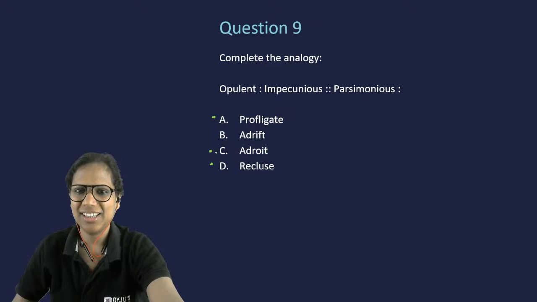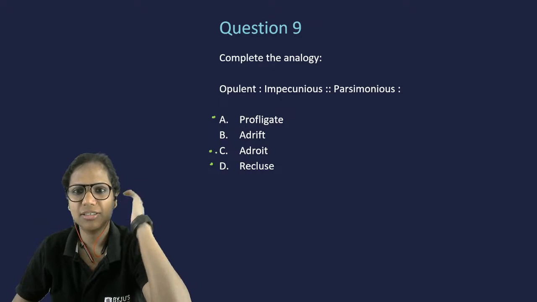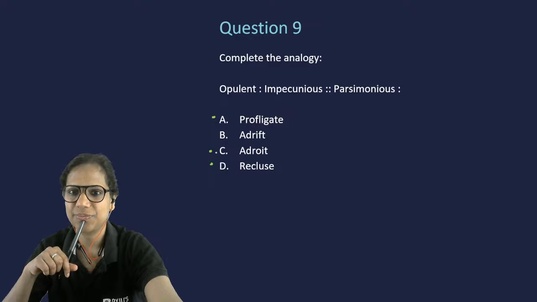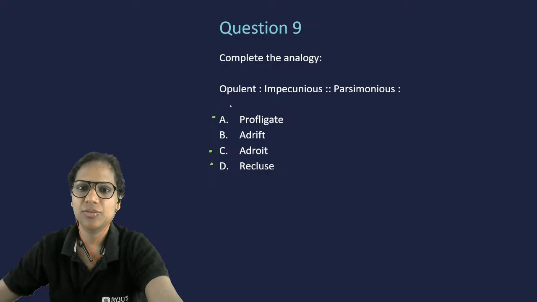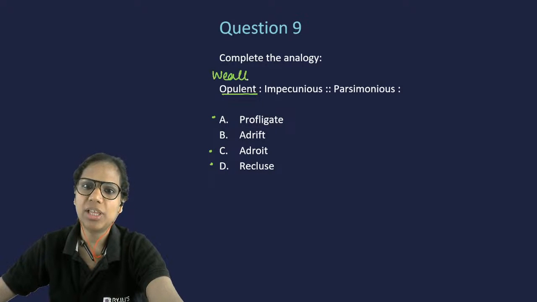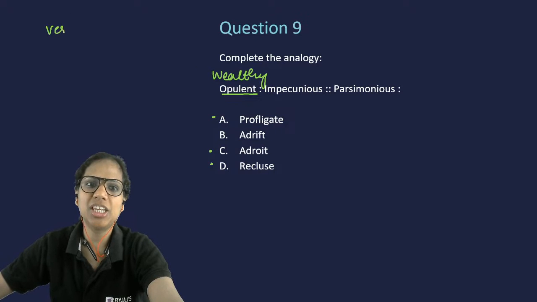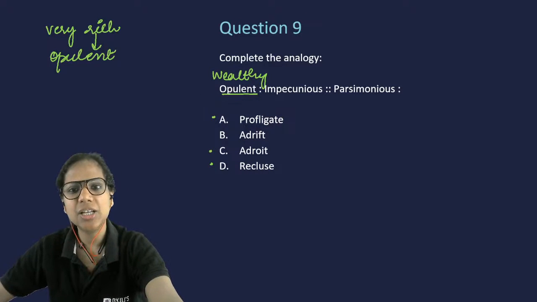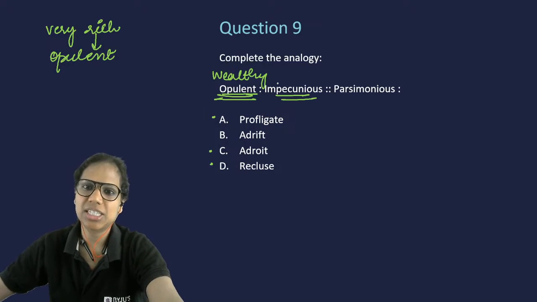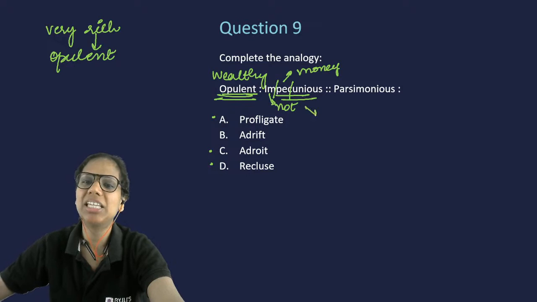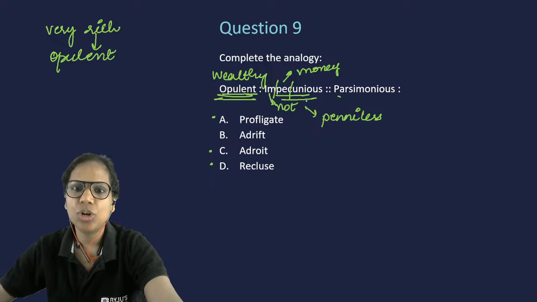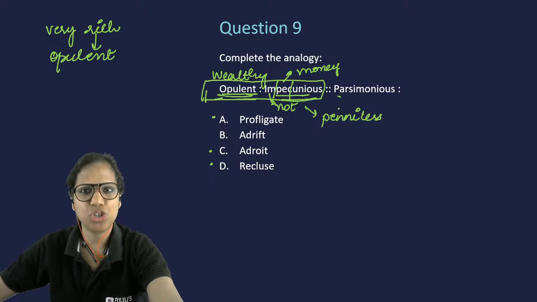So what is the meaning of opulent? Let's see. Which words do you know the meanings of here? Opulent. Someone who is very rich. Quite wealthy. So instead of saying he is very rich, she is very rich, say she is opulent from now on. Impecunious. Im means not. Pecus means money. So somebody who's impecunious is penniless, does not have much money. Penniless, right? So what are we looking at? We're looking at antonyms. This has been established now.